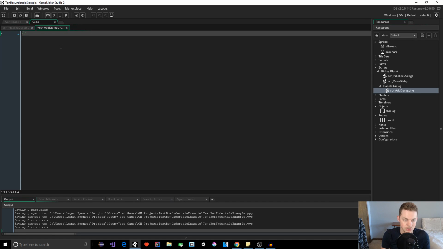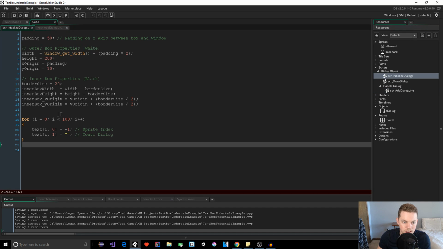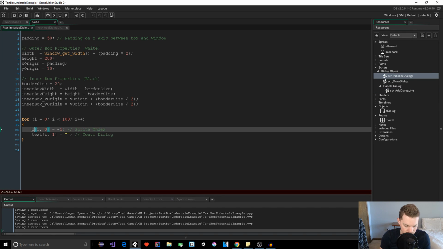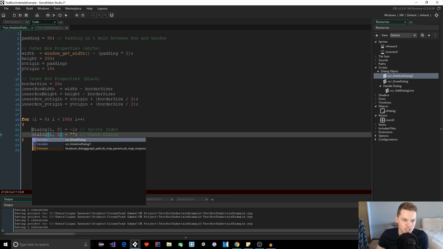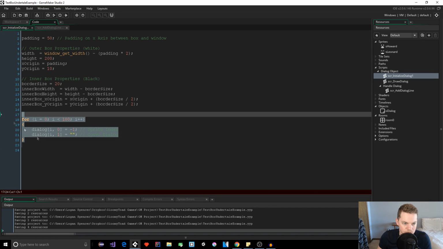Let's do @description to give it a small description: add dialogue to our text array. Probably should call the array dialogue. I'm actually going to change that. Let's go back to the initialize dialogue script, and I'm going to name this text_dialogue. Makes more sense instead of just text. All right, so I just changed that here.